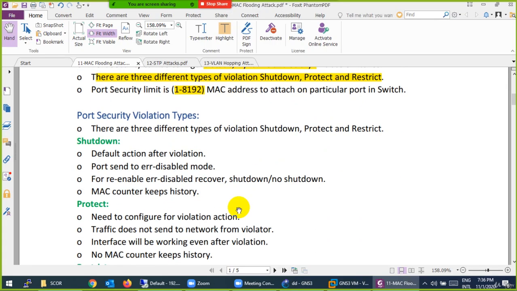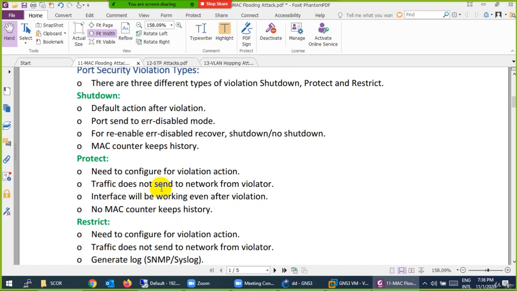Now coming to violation type. Violation means, like if you go on a red signal, that is definitely a violation. Same thing here. If you enable port security and somebody commits a violation, there are three types of action. One is shutdown, which is the default action.